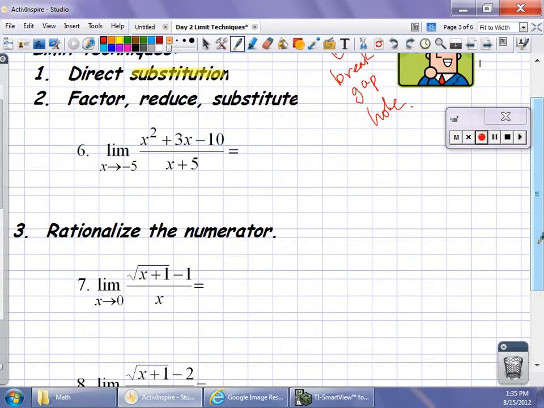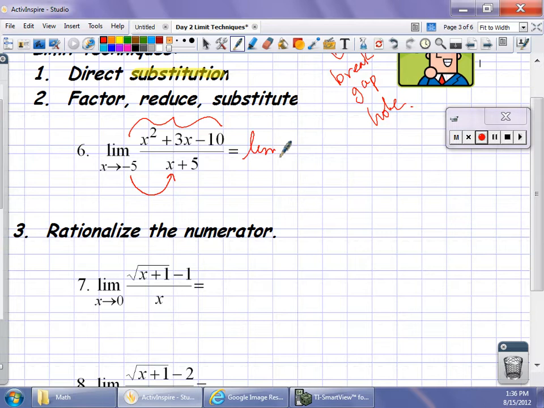Well, first of all, if you take a look at number 2, the limit as x approaches negative 5. If we try direct substitution, which is what I should always do first, if we substitute negative 5 in place of x here, we'll get 0 in the denominator, and we know that division by 0 is undefined, so that's not going to help us out. But I notice that the numerator is a quadratic, and I can factor it. So I'm going to try to do a rewrite. This is what I was talking about using algebraic techniques.